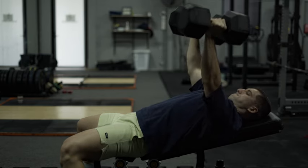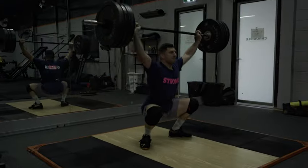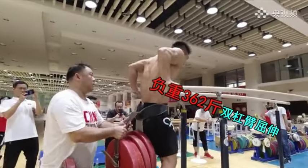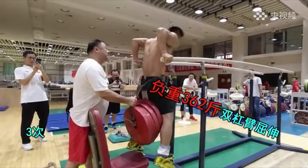But then you can also adjust the degrees of pressing by simply opting for either low, mid, or high incline pressing. They're also bringing you a little closer to the overhead position. You could look at these as getting you a little closer to what's called specificity of the overhead position. But one of the more underrated pressing options is the dip. And we've all seen it before. We all know the Chinese weightlifters, and they are renowned for strapping literally their body weight and more, and doing the dip for sets and reps.